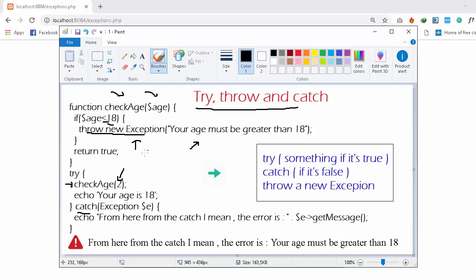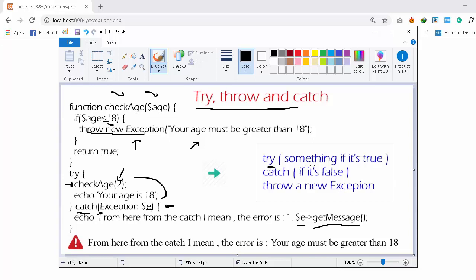So if we have an exception, we will ignore all these parts and we will apply the catch part. So we will use an object $e from the class Exception, because the class Exception has some methods to return the exception, the line, the message, etc. So in the catch, I will use echo to print something here, and I will use $e, which is our object that we have created from the class Exception, and we will use getMessage, which is a function by default in the Exception class, to print the exception to the user.